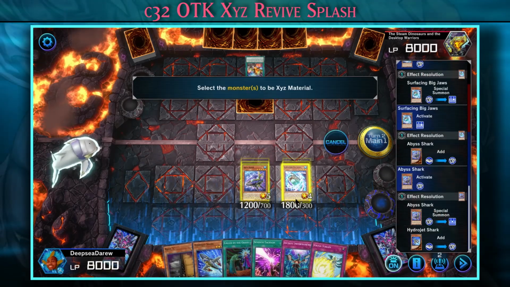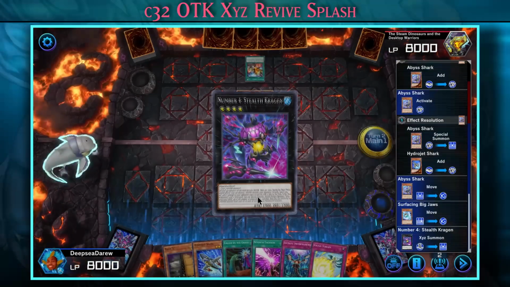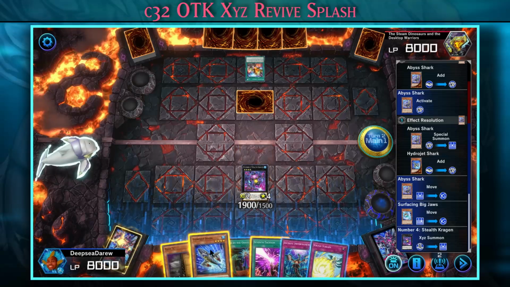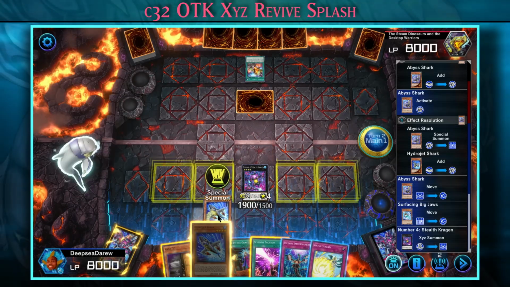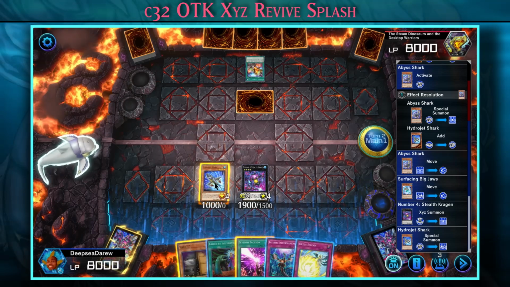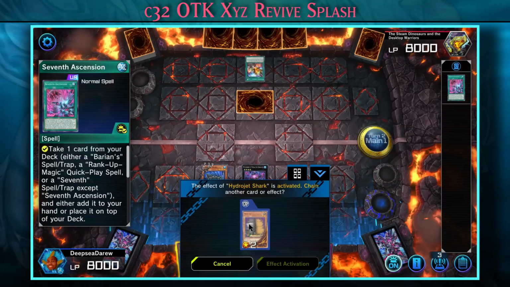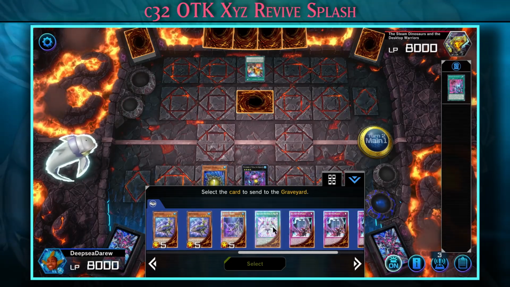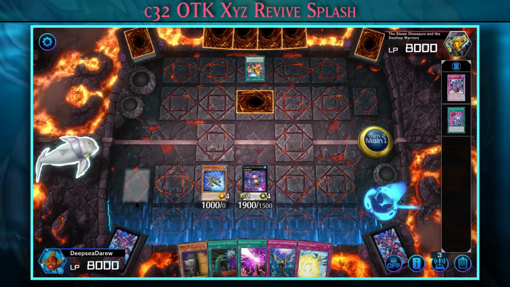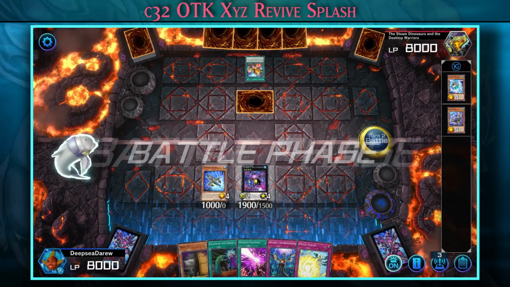Now we can special summon into an Xyz summon, and it doesn't matter which one. Stealth Kragen is nice because you can pop a monster and burn damage. We don't have a monster to pop here, but that's fine. Now that we have an Xyz, we can special summon Jet Shark. Jet Shark is now on our 4th summon. We'll activate Jet Shark to send Xyz Splash to the graveyard. This card will let us summon our C32 on the 5th summon during the battle phase.